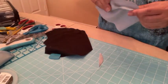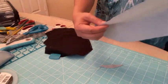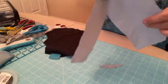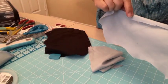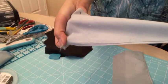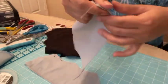So now the next step is you're going to sew a seam on the edges of this third fabric. Just fold it like so, and then run a stitch over here. So see, I sew the edges right there so that it won't fray.